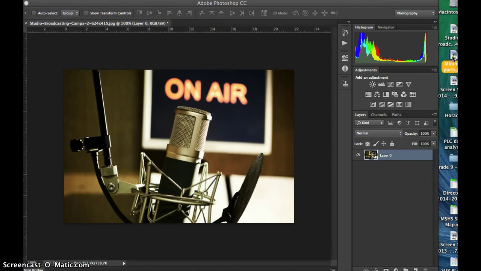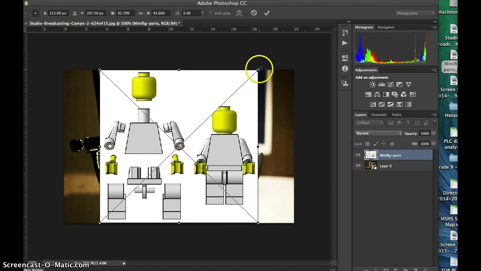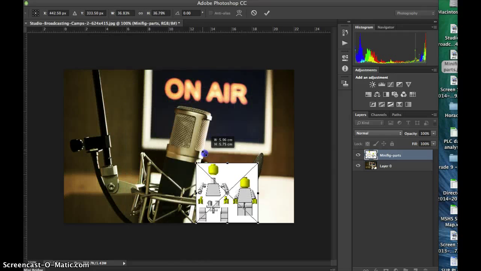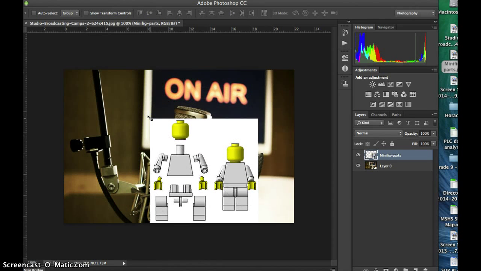If you want to bring in a second picture on top of this one, all you have to do is select it and drag it in. And now you'll notice though that it has readjustment handles. Always hold down your shift key and drag to make sure you don't get it pixelated. And once you have it the right size, just push enter. And now you have two objects.